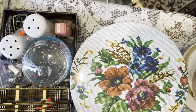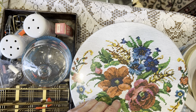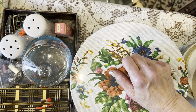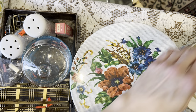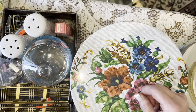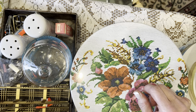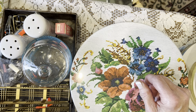Okay, this is a fairly extensive haul, and there's a cross-section of items: linen fabric things, some office things, a few books, and so on. The reason I went maybe a little overboard is because it was a bag sale. So, fill a bag for $10. Now, of course, as you've probably noticed, wherever you are in the country, thrift store prices are getting higher. Bags are getting smaller, the price per bag is getting higher, and so on.